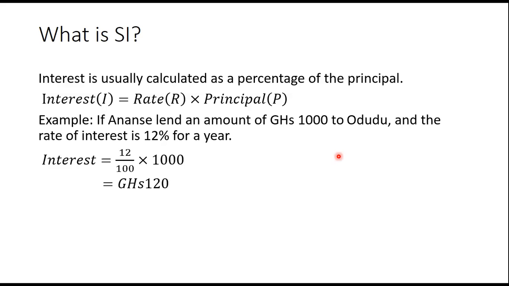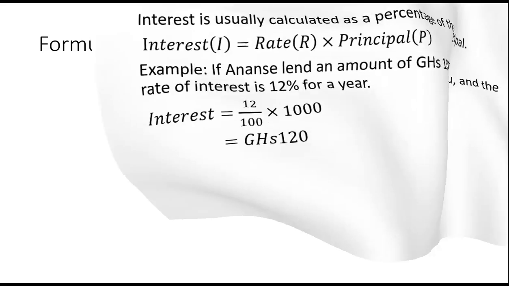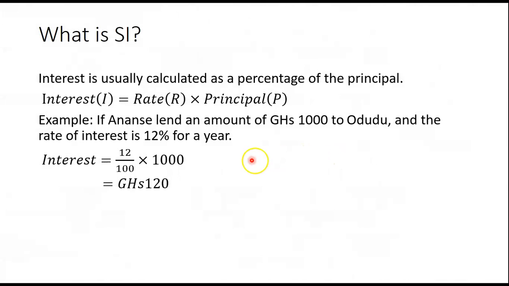Now, take note of something. When we bring in times time, it means that maybe the time is more than the period. That's why we extend the formula to rate times principal times time. Are you following? Let's go to that. So let's look at the formula. Interest is equal to principal times rate times time. In the previous one, if we had multiplied by time, the time is just 1 year, so it will still give us the same answer. So originally, it's just rate times principal.